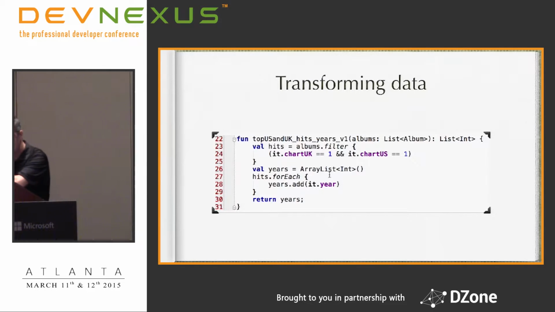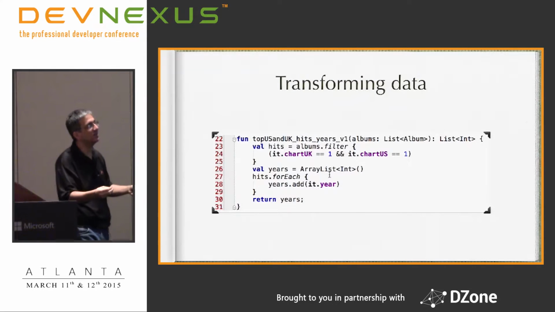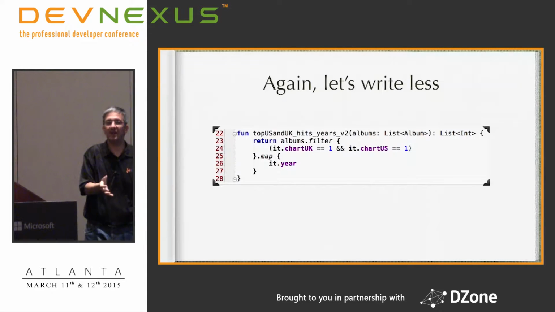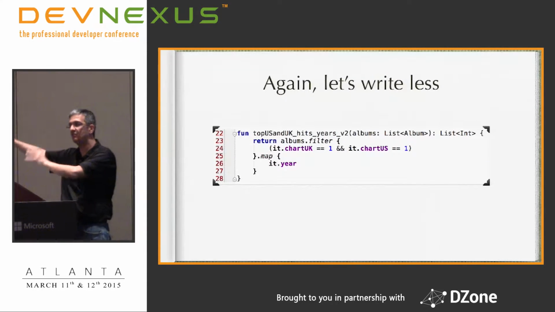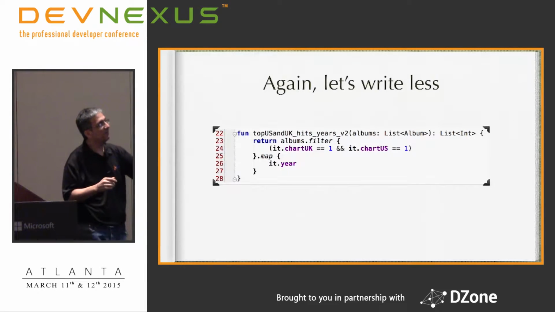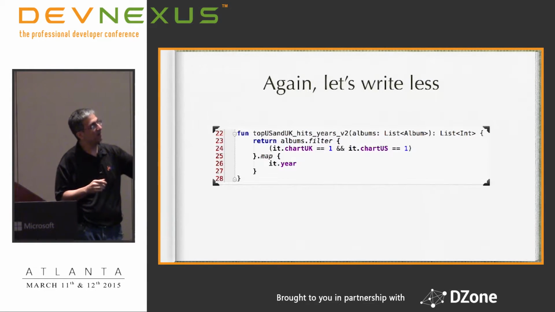Okay? But the problem is that I'm going back again to this whole concept of, here we go again, let's loop over all of this. Okay, it's passing in a function, but can I do it in a better way? Can I write less code? All I want to do is write less code. Yes, we can. It's called map. What map does is take an input and maps it out to a different output. Right? So what I'm doing here is I'm saying filter on these albums and then map it out by a new value. What is it?